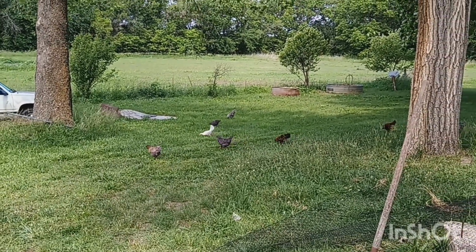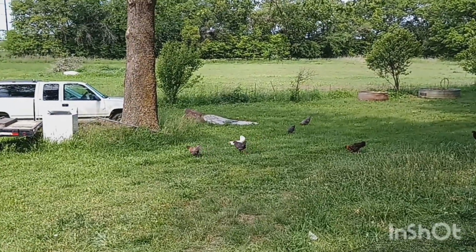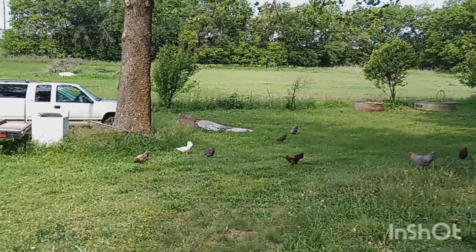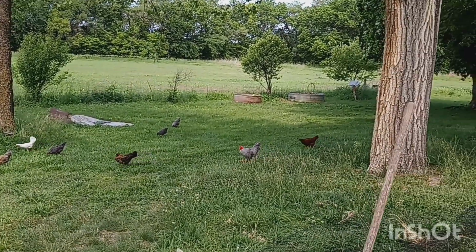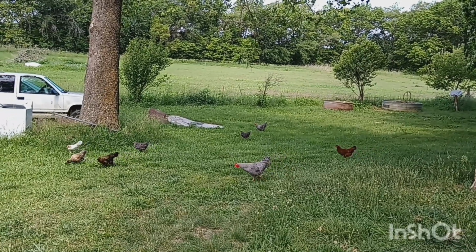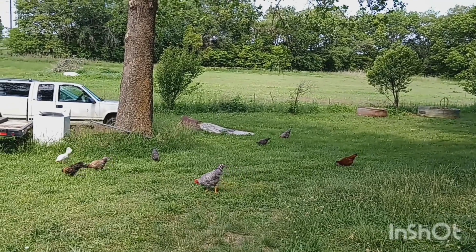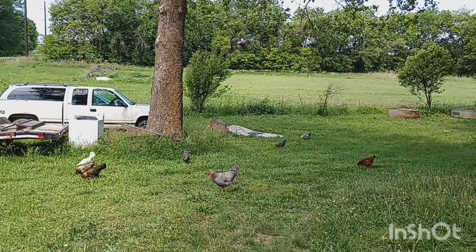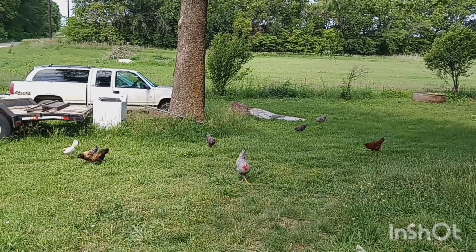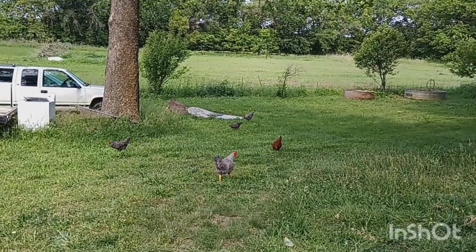And then the white one is Squeaky. And then the black one that's beside it, with the white in it, that you like so much. All those we call Tina. Except for that one right there, we just found out I think it's a rooster. The one right there, the big one. Well, we'll name him Mr. T. Anywho, if it comes after me again, it's going to be dinner. That's all I got to say about that.